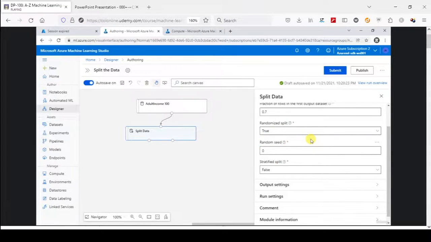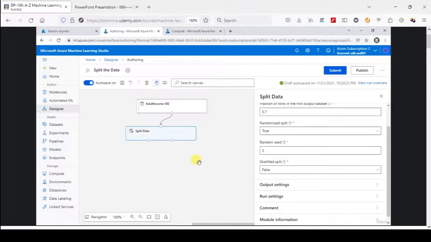Now understand one thing. Because the records are picked up randomly, if we rerun the experiment, there is a possibility that every time we run it, different records are selected for the 2 output datasets. Okay? And if you are using some machine learning algorithm and it gets a different training set every time, it is also possible that we may get different output.